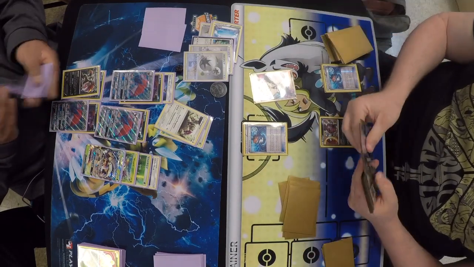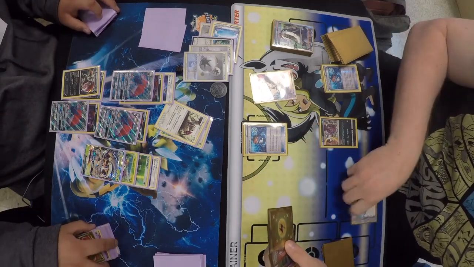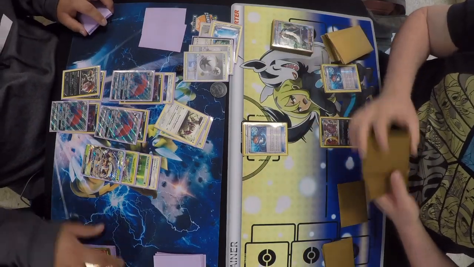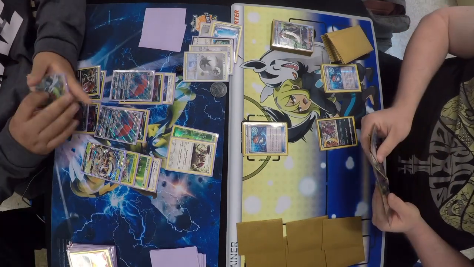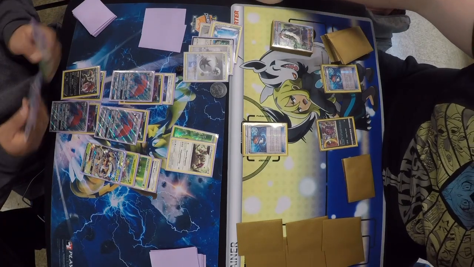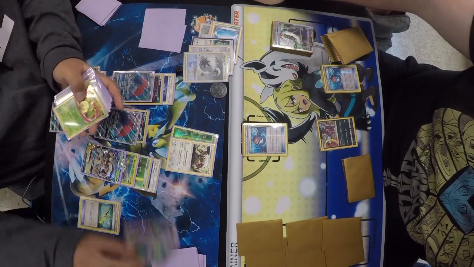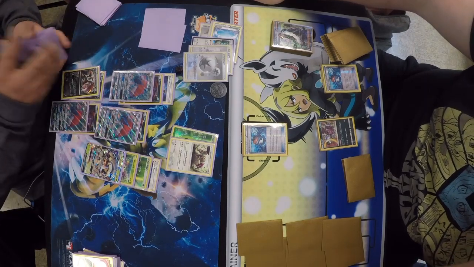So you see Research Management pass. And that's what the Whale player wants. The Whale player wants to just hang out and go into time. But then the Zoroark player already took prizes. So going into time is not ideal for him. So he did play Gladion. We did see him grab something from his prizes. Hopefully that helps him out in this matchup.